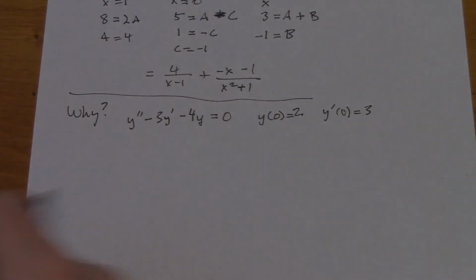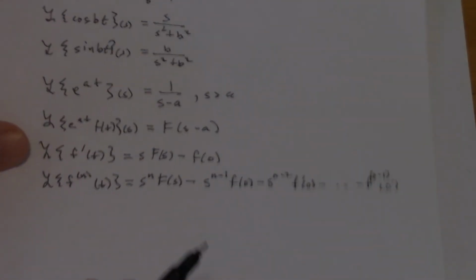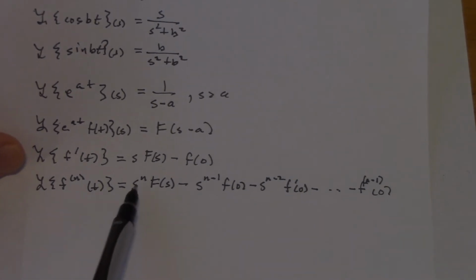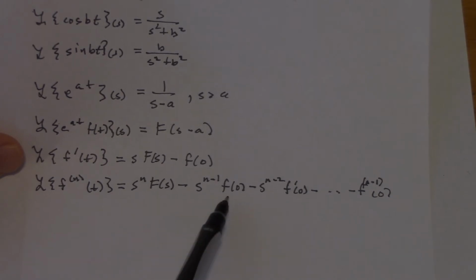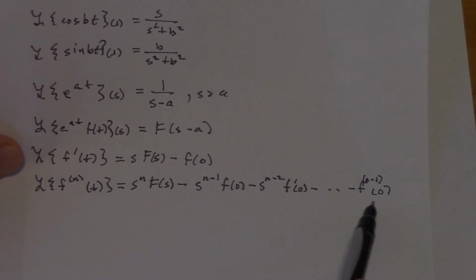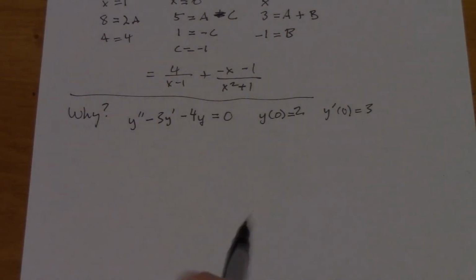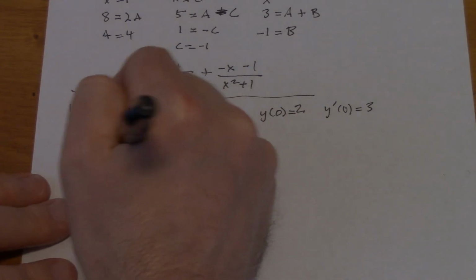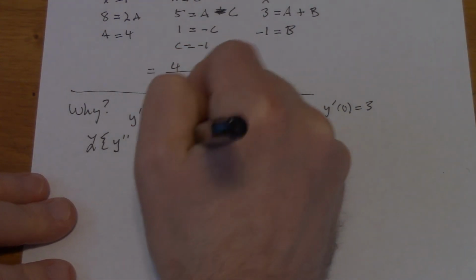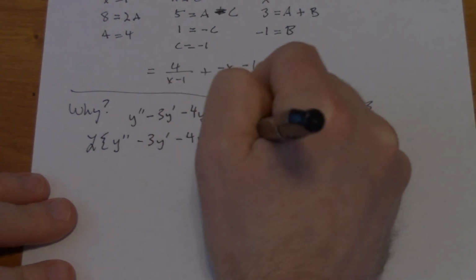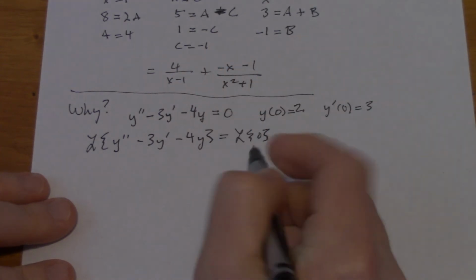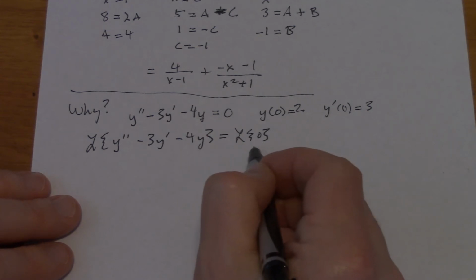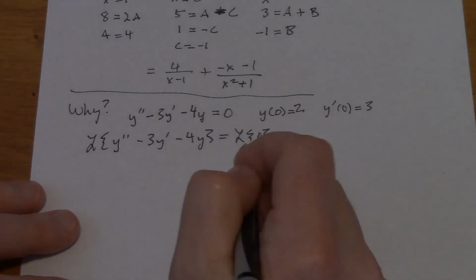Okay, so I'm looking at my table of Laplace transforms here, and I'm seeing this last one. So basically I'm going to sub in n equals 2, so that's going to give me s squared times something minus s times f of 0, and then minus f prime of 0. So that's why we need the IVP. So in essence, I'm doing the Laplace transform of this whole side and the Laplace transform of 0 as well. Now that's easy. Laplace transform is e to the minus st times f, and f is 0, so the whole integral is going to be 0. So that's the easy part.